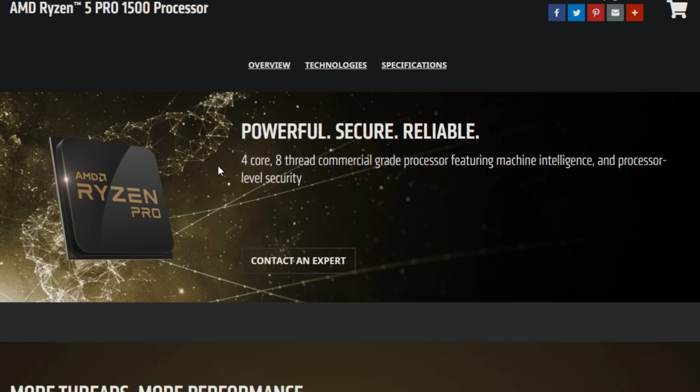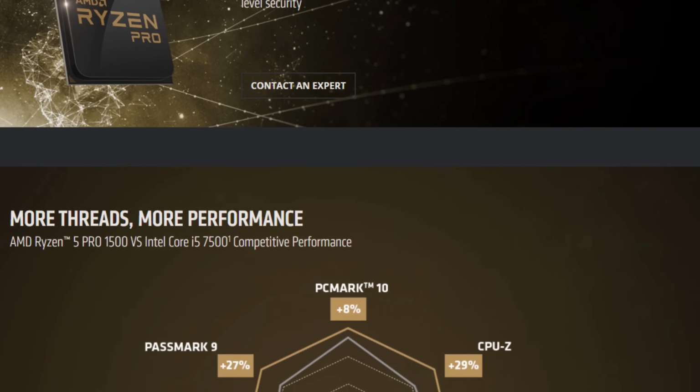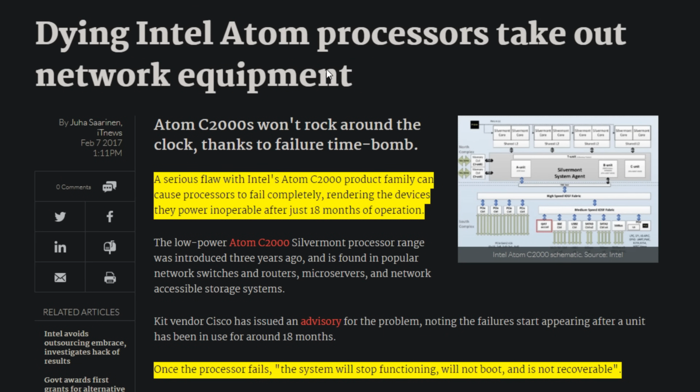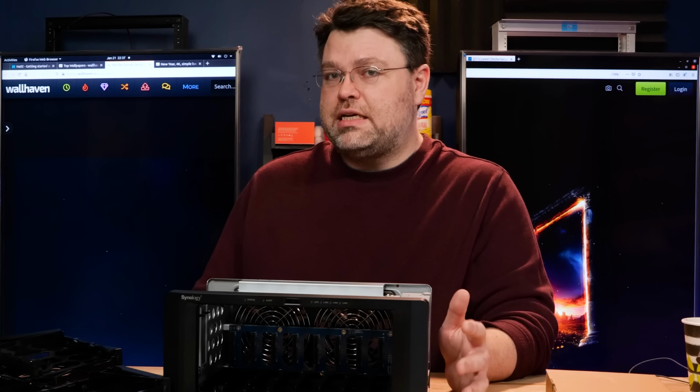In terms of the specific hardware config that we're dealing with on the Ryzen side of the world, it is a Ryzen 1500B. So, if you're a follower of NAS appliances, this replaces the Intel Atom. Intel Atom had some problems with stuff dying, and then the warranty ended, and then they would replace it, and then it would just die again the same way. It's nice to see Ryzen embedded in here. Let's stay positive. Ryzen embedded, it's good. 4 cores, 8 threads, but don't expect too much. That's still a 16-watt TDP.